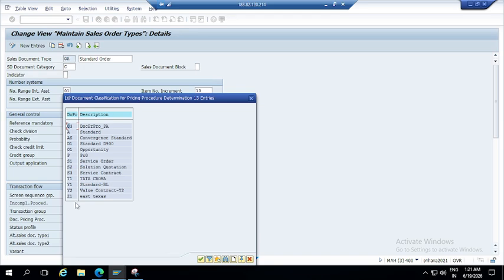In a real-time project we come to know what exactly is the use of each and every segment. But before that, we need to know how it works. If it is here, then it is standard.